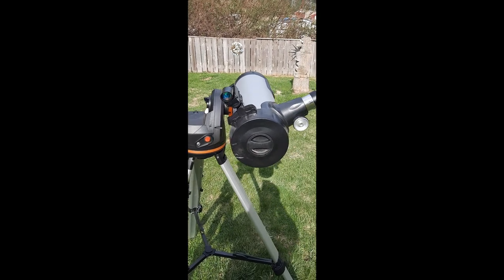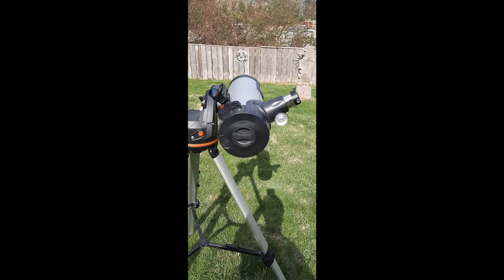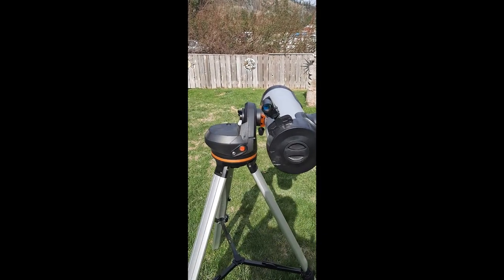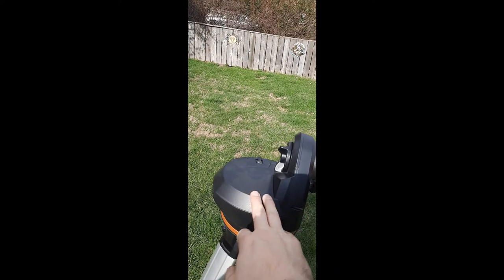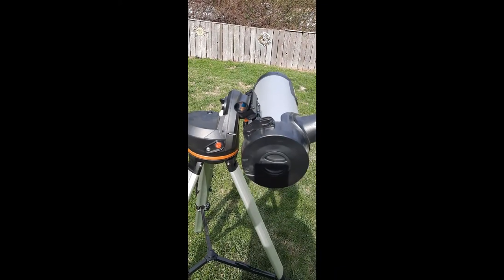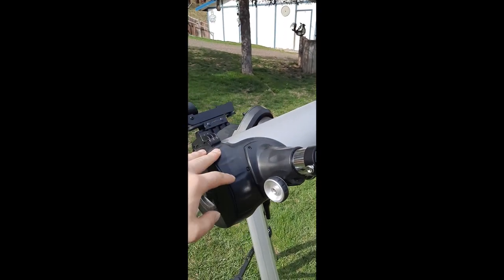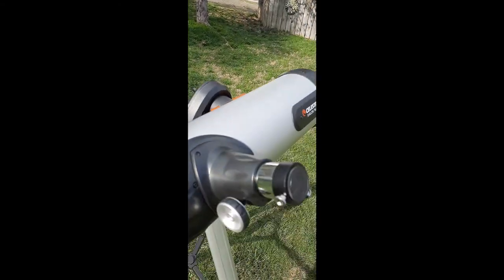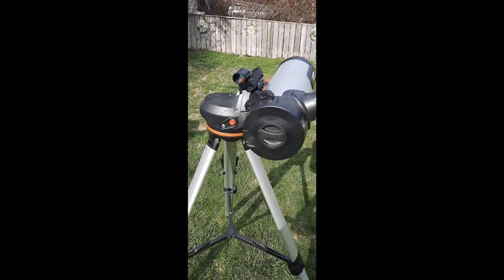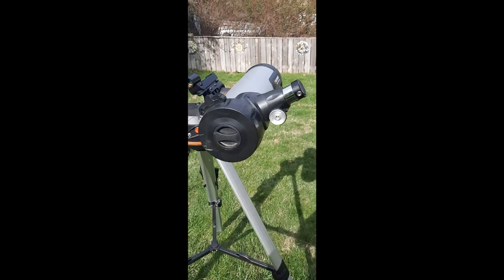It's not ideal for astrophotography because it's an alt-azimuth mount — it moves up/down and left/right instead of tracking the crescent path the stars follow. I will be getting the Celestron wedge to convert it, though I'm not sure if it'll work with this mount. Now you may see this crack here — sad story: I actually dropped this telescope last night. I took it out with the legs partly closed, left it to go get eyepieces, and it fell over. Luckily this was the only piece that broke and I've glued it back together.